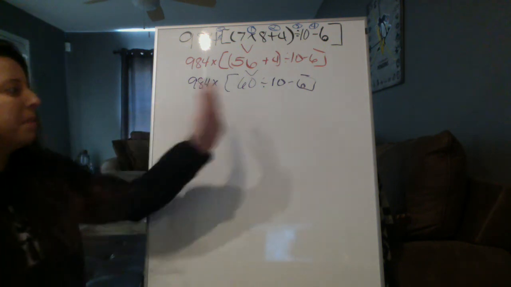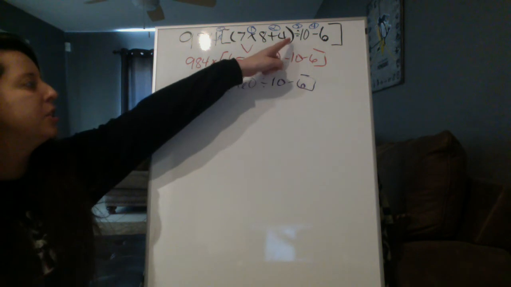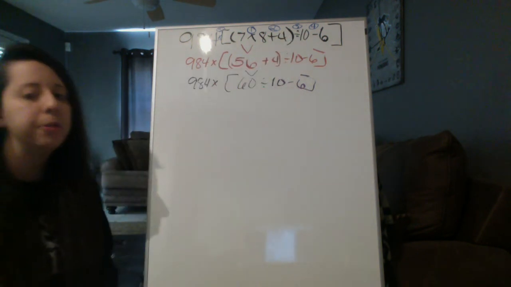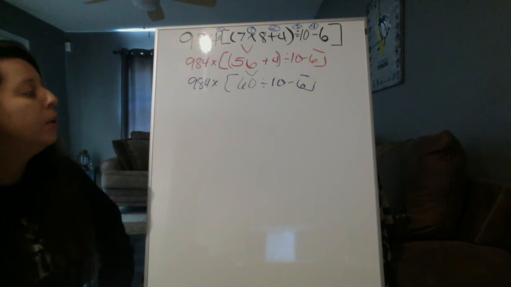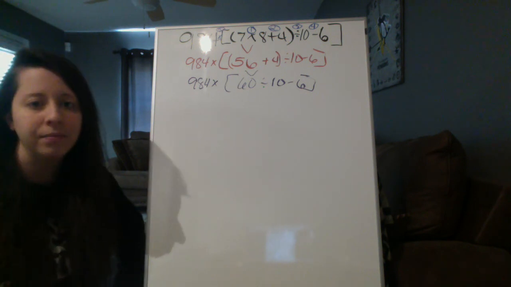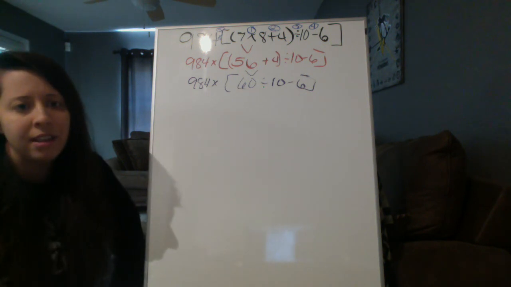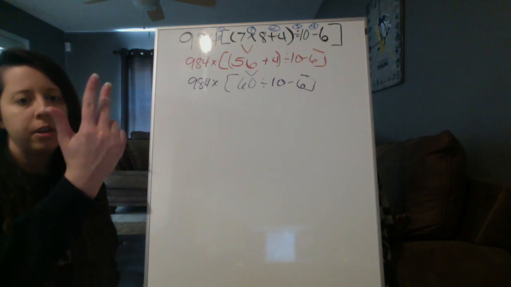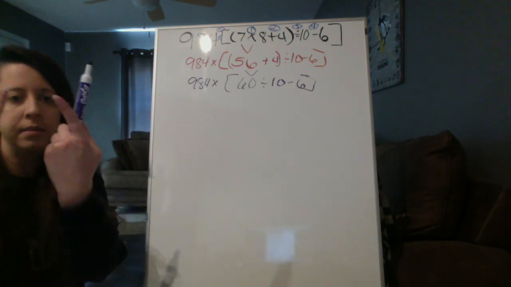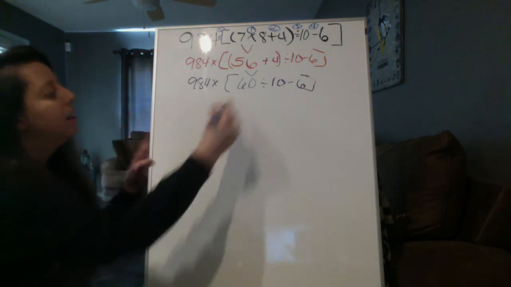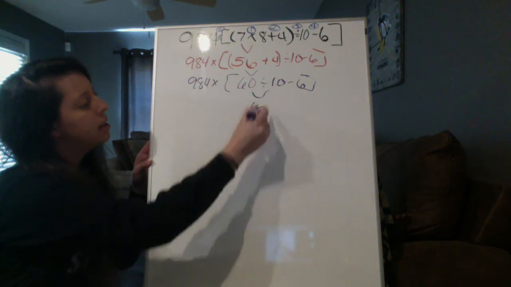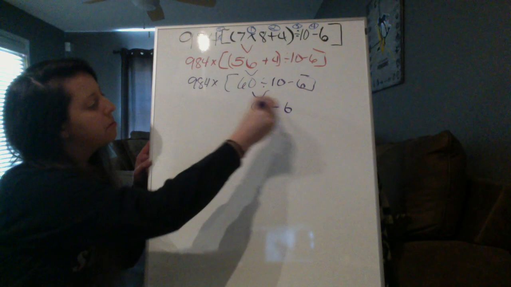So the next step, if we remember, we said it's that division because dividing is more powerful than the subtraction. So what's 60 divided by 10? Well, 10 fits into 60: 10, 20, 30, 40, 50, 60, 6 times. So we're going to do 6 here. Bring everything else down with it.